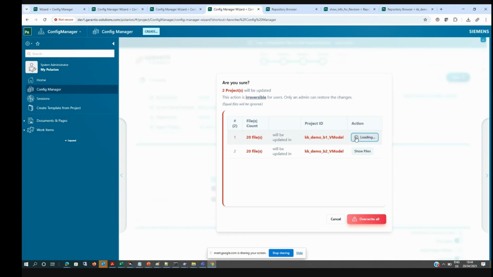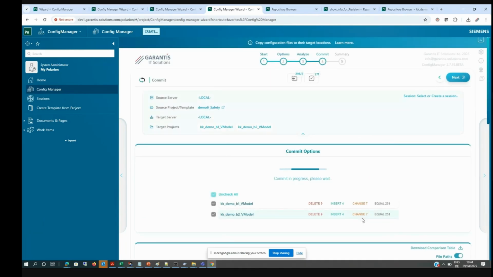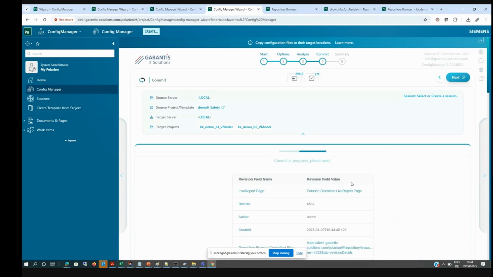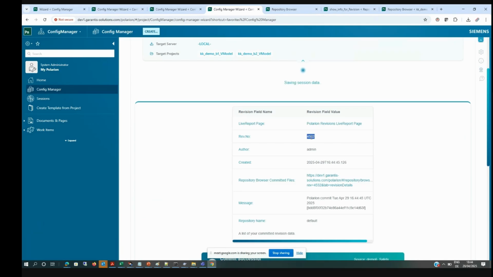It will load them, and this is the list of files. If you overwrite and made a mistake, you can revert the change, but you will need to use SVN. You need to check out SVN, and you can revert the change from this revision. So it's not the end of the world.